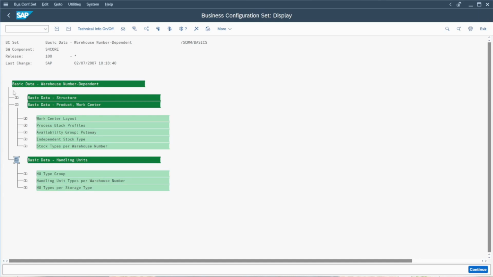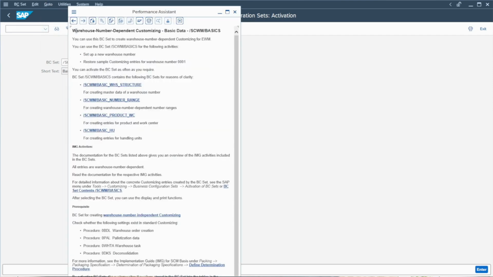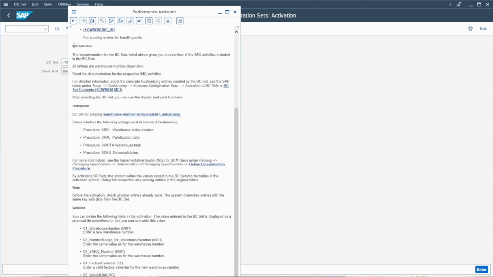But when you want to use this BC set, it is really important to go here in Go To and display documentation, because for each BC set, SAP has created a complete documentation: which information you will recover, which information you will upload in the system, which are the IMG activities.